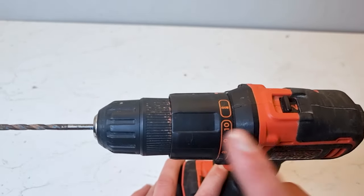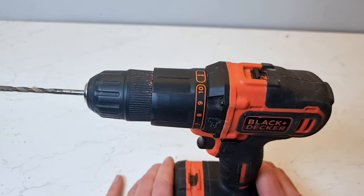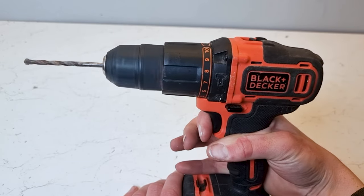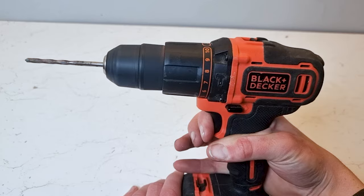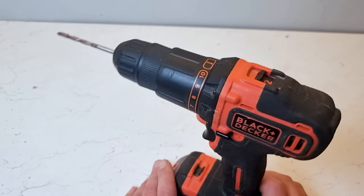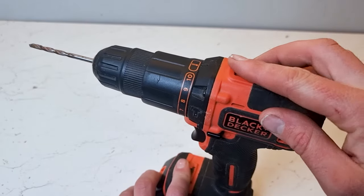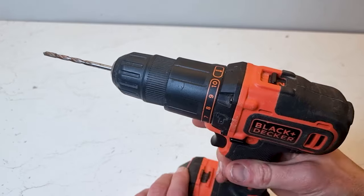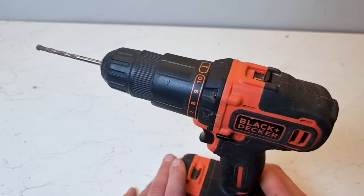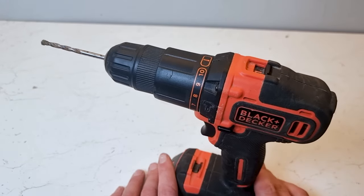When I'm using my drill day to day I just have it set in drill mode. It gives me full access to all the power of the drill and I control my speed using the variable speed trigger — starting off slow, getting a bit faster. When you feel more confident you can go up to full speed. Depending on whether I'm screwing or drilling I'll alter the speed settings: I tend to have it in speed two when drilling a hole as it gives me more speed, and when inserting screws into wood I'll click it into speed one for that little bit of extra torque.